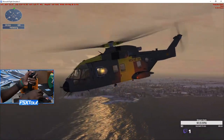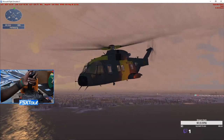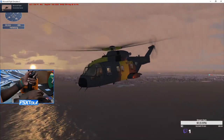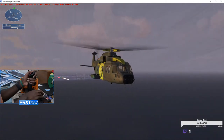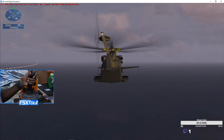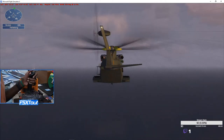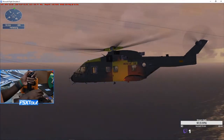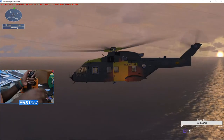Oh, look at this. Isn't that gorgeous? Let me take a screenshot real quick. You know, I have no idea where the screenshots go when you take a screenshot in Steam. You can take a screenshot with V, and you can take the screenshot with F12 for Steam. But I have no idea where they go. Oh, this is nice.